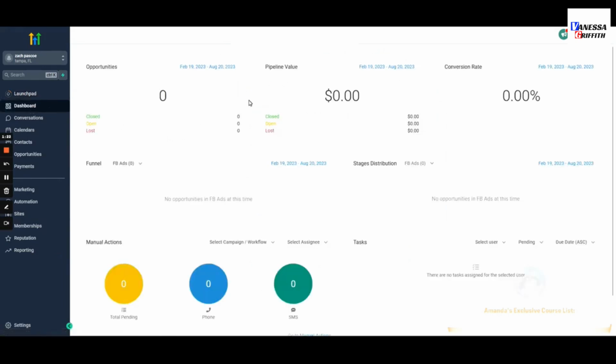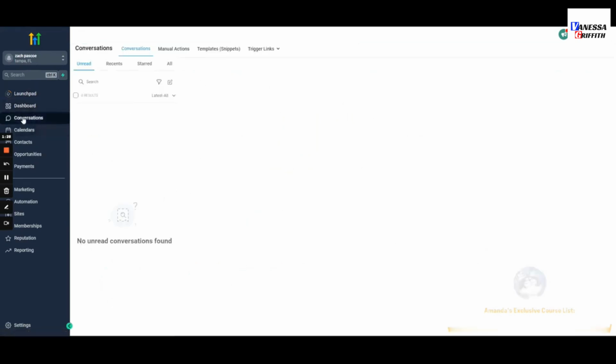Dashboard, really no functionality here. This is just going to give you an overview on how your campaigns are performing. Conversations, self-explanatory here, right? This is where you communicate with people when you purchase phone numbers, and we'll have a video on that. When you purchase phone numbers, all of the conversations will come through here. If you have it linked to a Facebook account, the conversations will also come through here if you have the permissions set up to allow for that. Same with Instagram and TikTok. So this will act as an all-in-one inbox for your specific client or your specific sub account based on what you have connected to it.